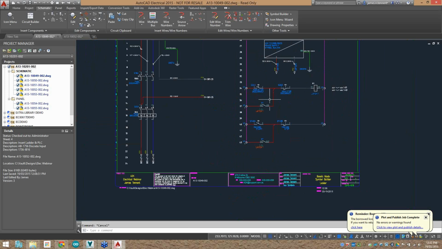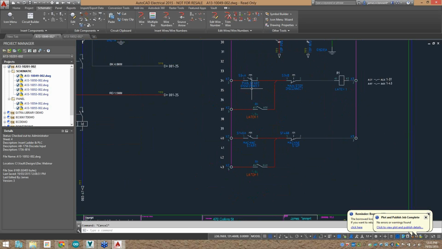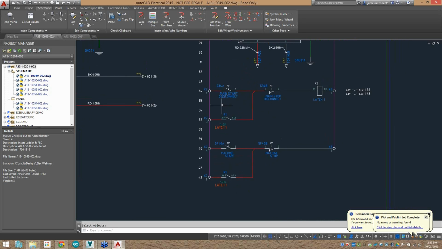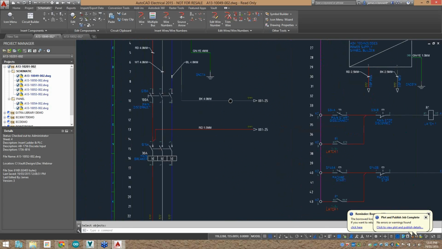Some other features that I really like about AutoCAD Electrical: I'm a little bit anal when it comes to setting out my layout and all that sort of stuff. I really like to keep everything nice and in lines and things like that. So I've got align tools. I'll pick on the components that I want everything to line up with. So for example, this component here, I want all my contacts and all my other push buttons to line up with that one. And you can see just by using the align command, I can actually line everything up nice and neatly.